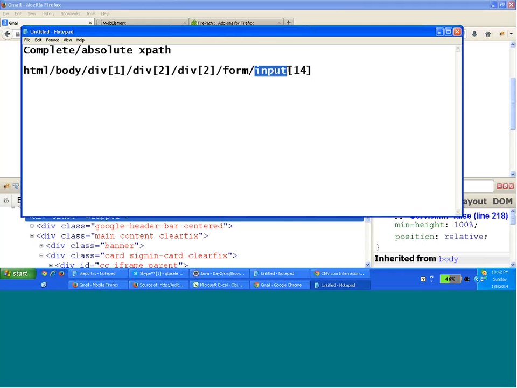Okay, this is how complete XPath is made, but this is not a very good XPath, because it starts from the base of the document. If tomorrow the developer adds some new tag in between, then your code will go for a toss.